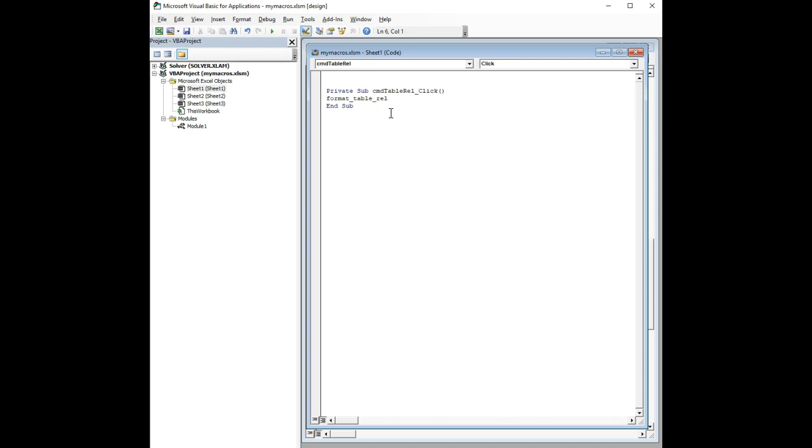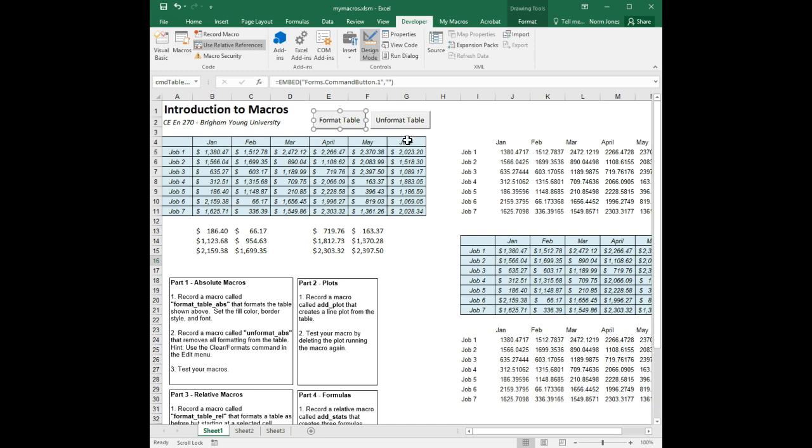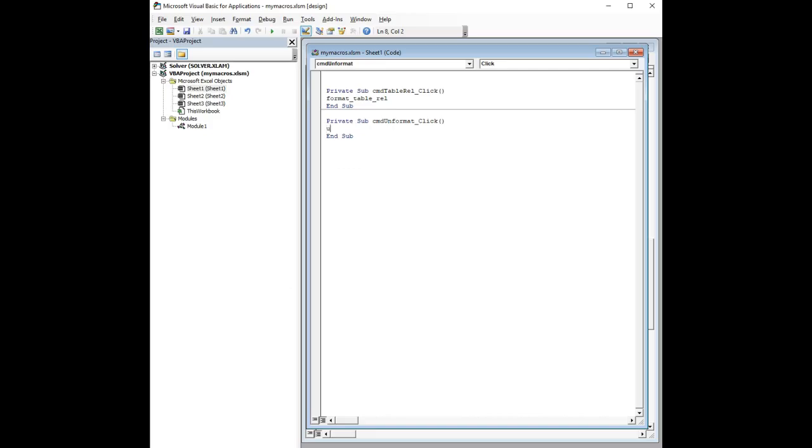That's it. So basically, when I double click on that button, it brings up this sub, and whatever code I put here is executed when you click on that button. That's the way that works. And so if I type in the name of the macro, it'll run that macro. Same thing here, I'm going to do unformat REL, I think is the name of that.